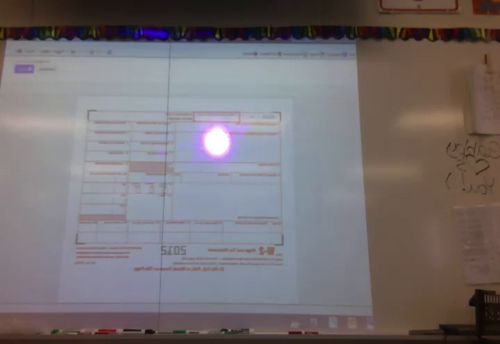Medicare tax withheld, allocated tips. So if you were a waitress or a waiter and you got tips, you're supposed to actually claim those. Dependent care benefits, and so on and so forth. Now, if you look down here at the bottom on line 15, it says state employer's state identification number. So your employer's number again. How much you made that the state taxed you on. How much you paid into your taxes. And then local wages and tips, that has to do with your school district tax. It's usually going to be the same name.